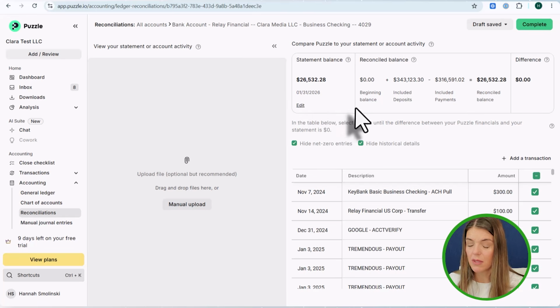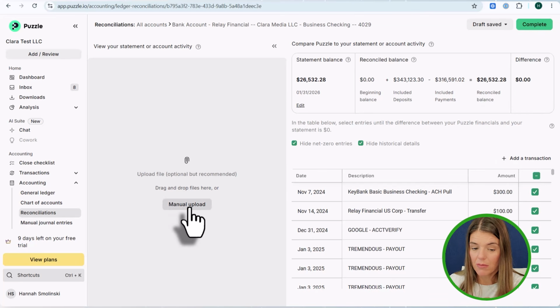Okay, since the beginning balance was pulled in and it pulled in a full year of transactions before that, basically all I had to put in was the ending balance for this month. There's 0 differences noted. And I can manually upload the statement here. Now it's interesting that they're wanting me to upload the statement after the fact, because that means it's not using technology to read the statement and pull it in on its own.